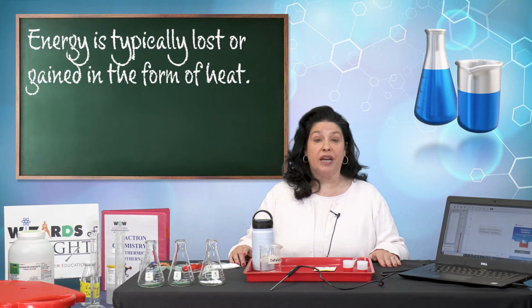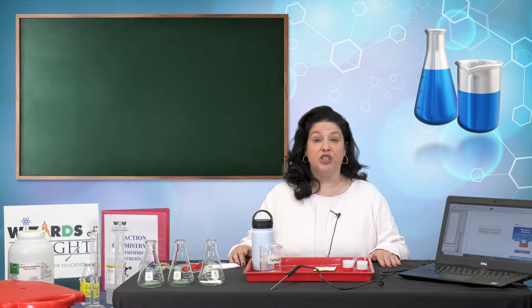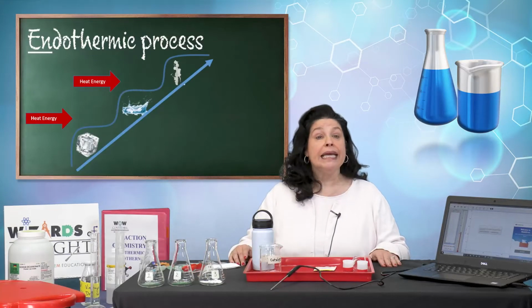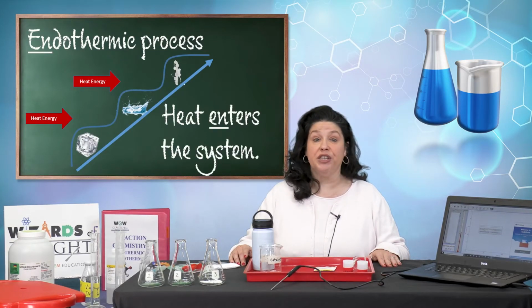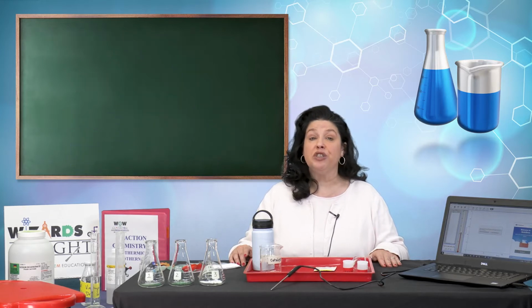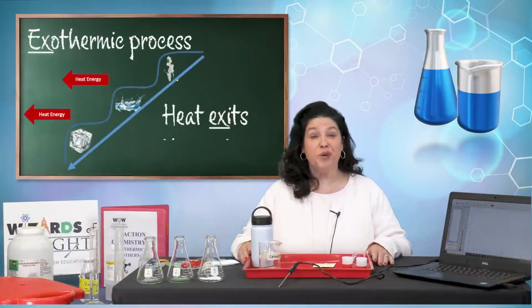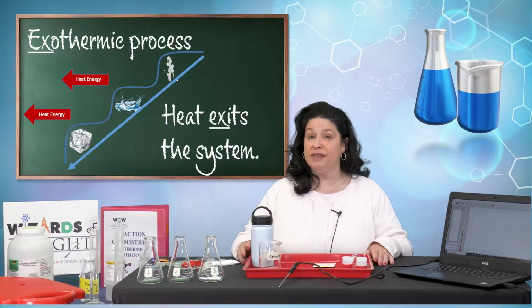We have names for reactions that either gain or lose heat energy. Let's consider a phase change, or a change from solid to liquid, and then to gas. This is called an endothermic process. Heat has to enter the system for the change to occur. If our changes move through the phases in the opposite direction, starting with a gas, then to a liquid, then to a solid, heat exits the object. This is called exothermic. Let's use ice as an example.